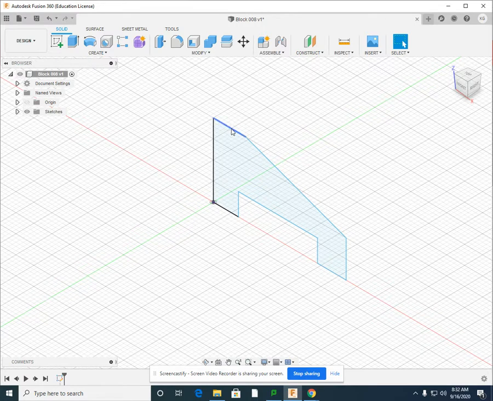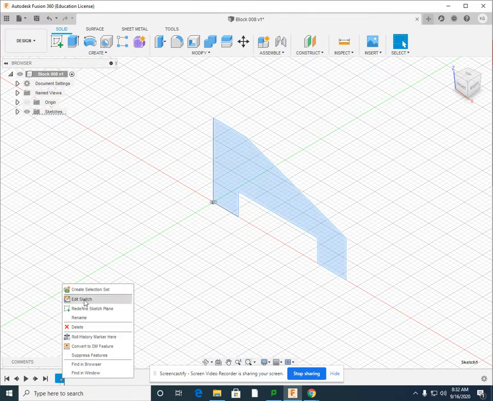I need to dimension each line now. We can start at the origin and continue walking around the object dimensioning each area. If we run into an area that doesn't have a dimension, we could always skip that area. As long as we have dimensions in there that mimic exactly your sketch packet, everything will work out. If I go down to my timeline and right click and left click on Edit Sketch, because I do need to dimension it.